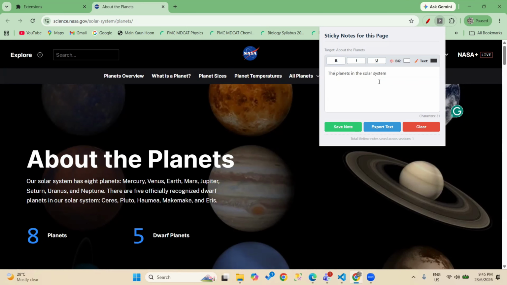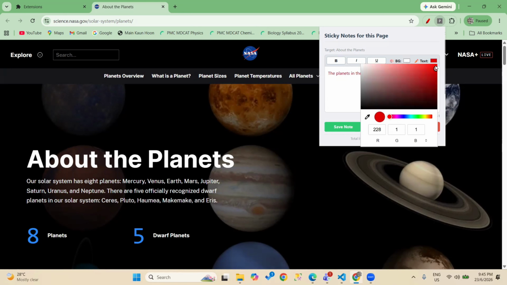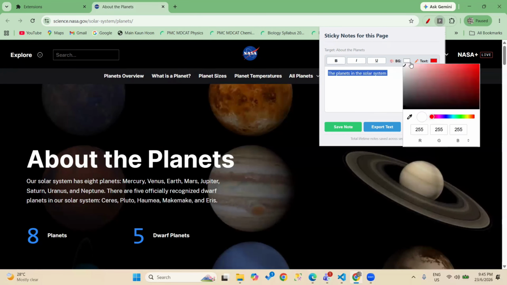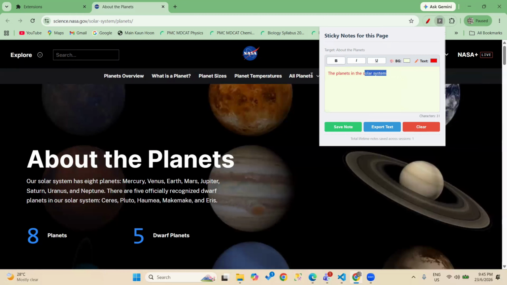Now we select a specific text. This is the part that makes it interactive for the user and more specific to the topics. Maybe I choose the text color. You see how the text color has changed, and then I can choose the background color as well. The background color changes the sticky note's background color. For example, I choose yellow, or I can choose any from the color panel. Then I can underline a specific piece and make it stronger in look. So these are all the functionalities that I've added.